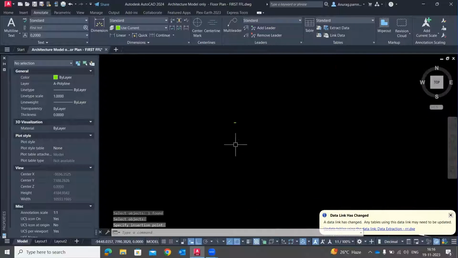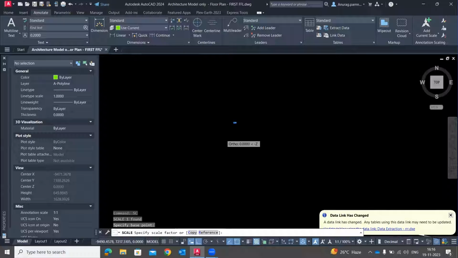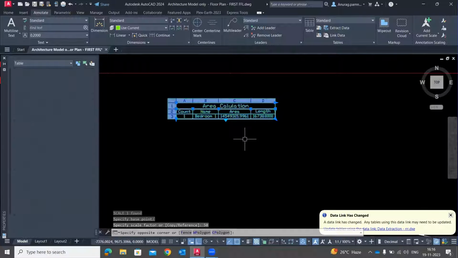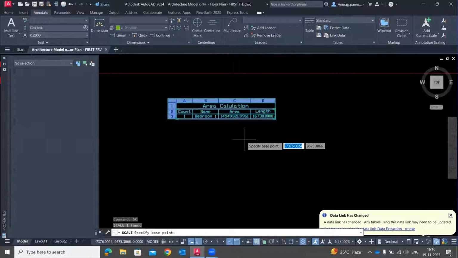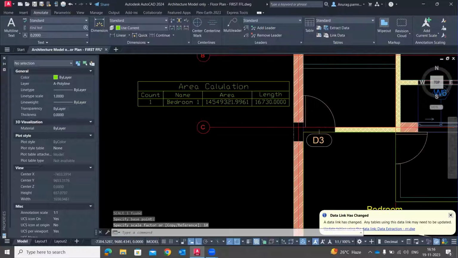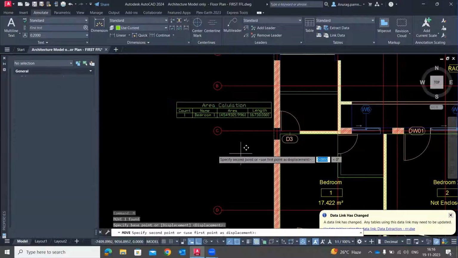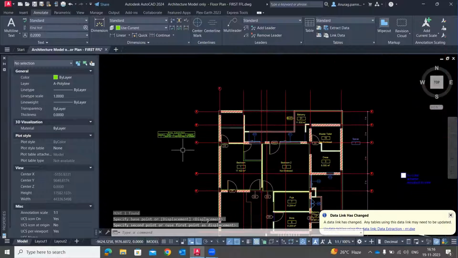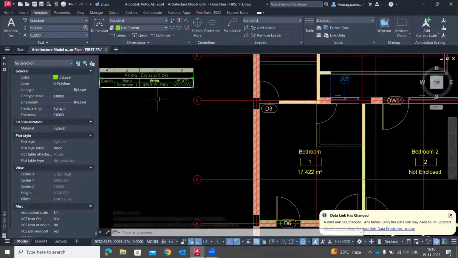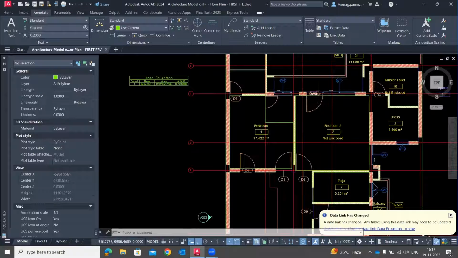So here is my table. Let me scale it by somewhere around 50. So in case it works, yeah. Okay, this becomes okay for me. And now what I am going to do is I need a complete table for this complete plan. So now I need a second area added to it.